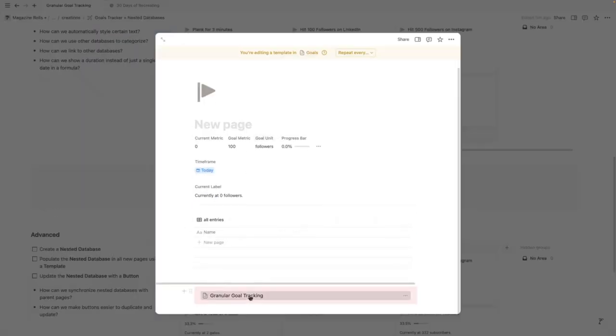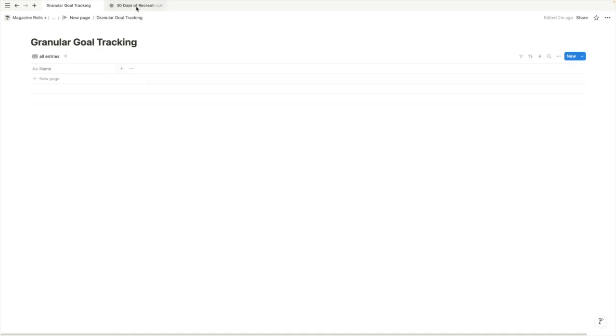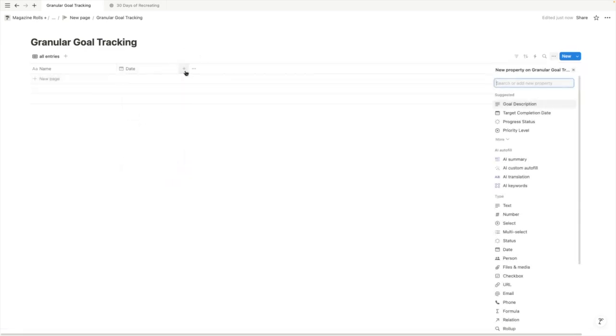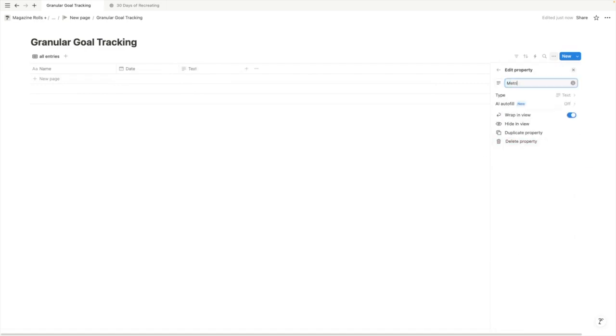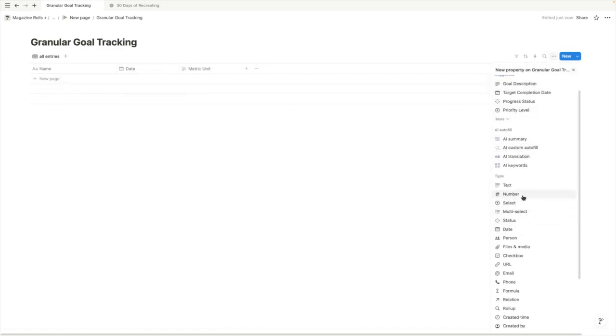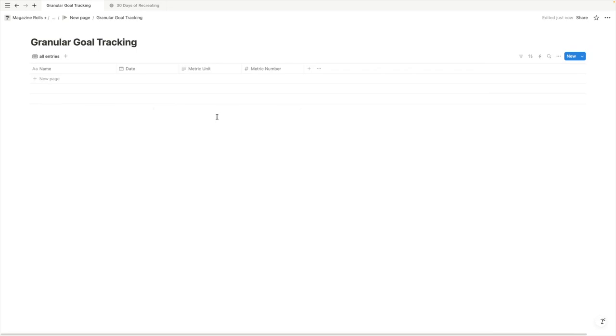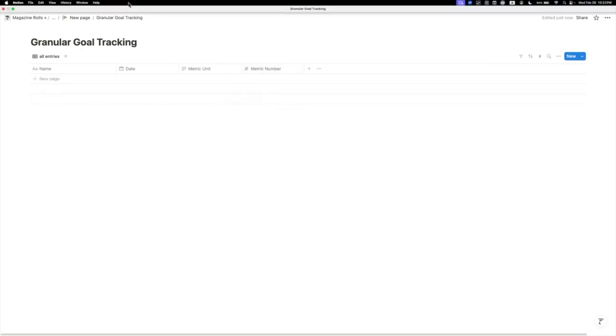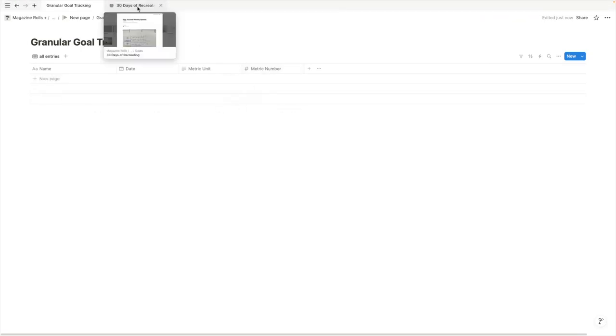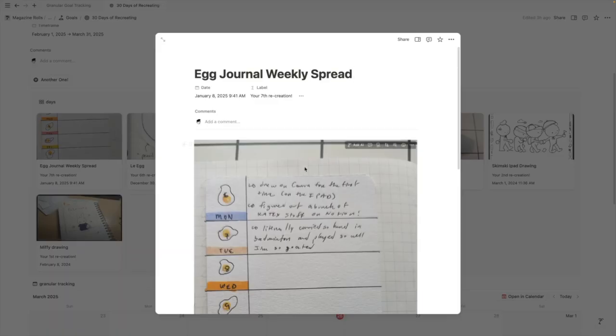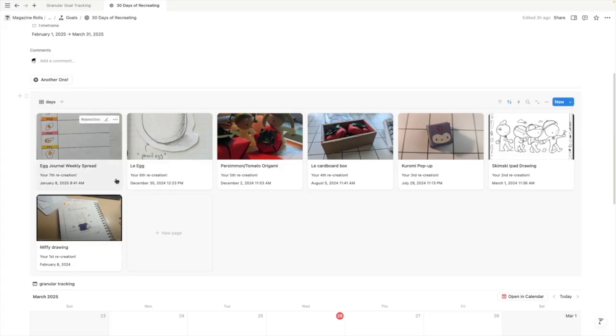Inside the template, I'm going to update this database to have a couple more properties. Just using the reference because I've already done this before, but of course, when creating it from scratch, you don't have that reference necessarily. We needed the metric unit, metric number. And this represents the individual metric number for the item. So say this is the 50th second of plank that I achieved, then this will just represent the 50th second. I don't know, that's a bad way. But like for the subscribers or for the daily recreations, it just represents that one day of recreation, the 7th recreation, the 6th recreation, etc., etc.